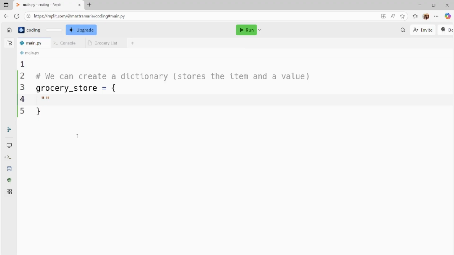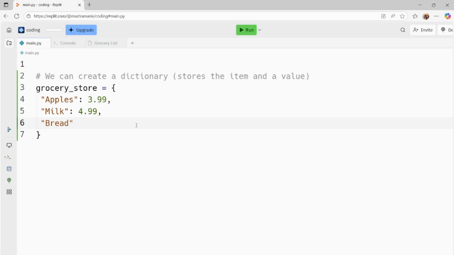Put it in quotation marks because this is still a string, just like in the list where we put in quotations. So there's my item, apples, my grocery item. And then I put this colon right here to say, hey, apples is going to be assigned this value. So I'm going to give it a price now. Just make sure you put that colon there. And these are just random prices. I'm going to make it $3.99 and then put a comma after that as well, because we still have more to add to the list. So just add the comma.